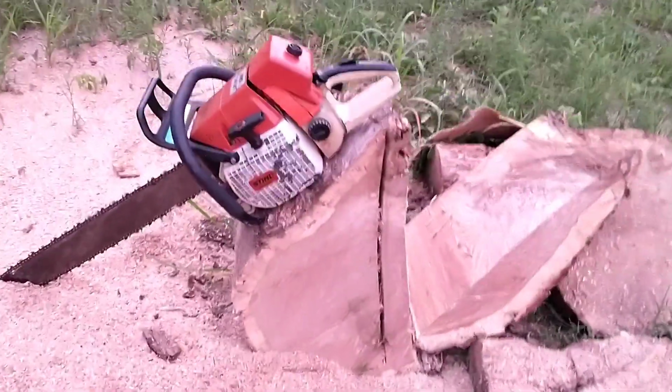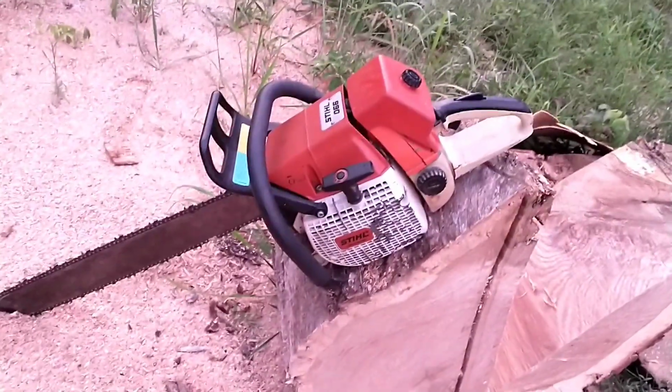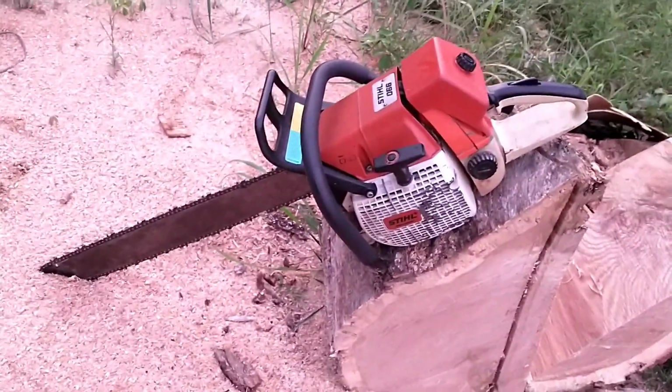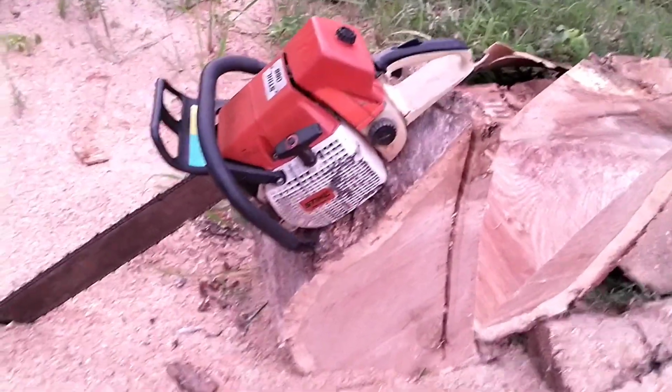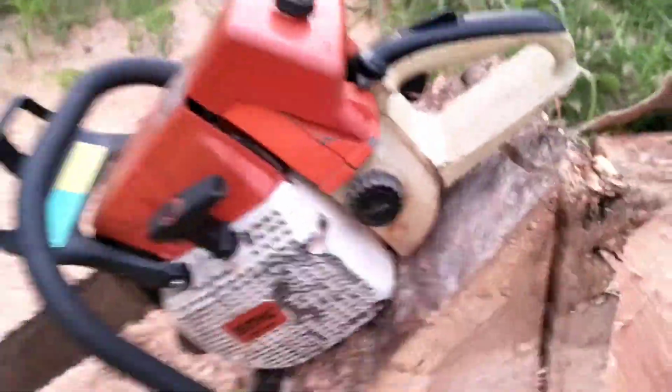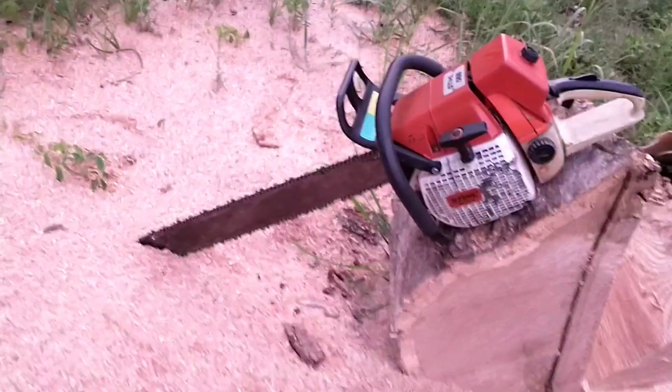Real good runner for a stock saw. I have no intention on doing anything to it. Leave it. I like it like it is. Anyway, these things are thirsty too. Just about out of gas. Thirsty old things. They get it done.